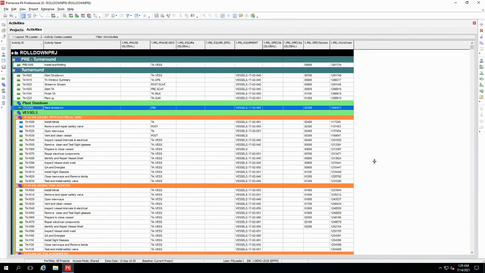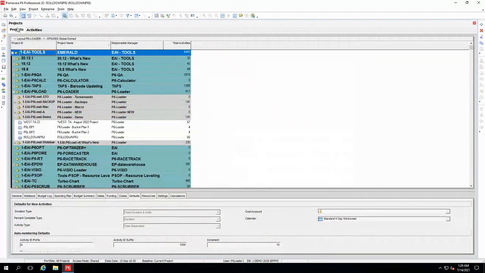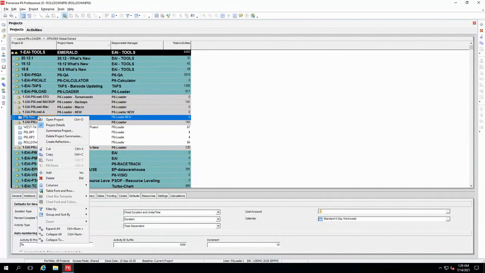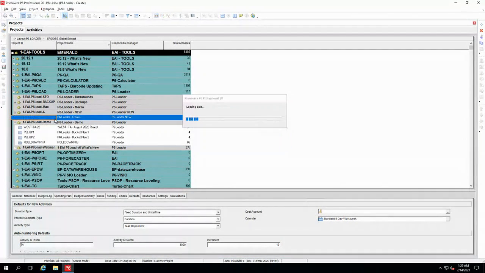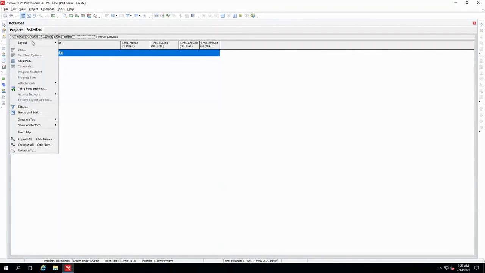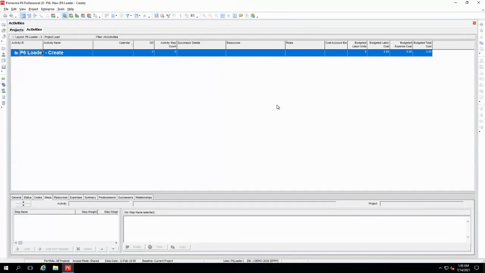So now let's look at some of the user-based things that you might want to be dealing with. First of all, I'm going to open a project. I have a brand new project that has been created, and I am gathering information from my team. I am using that information to build out and develop my new project. So I'm just going to open up a different layout here so that we can see when those come in.